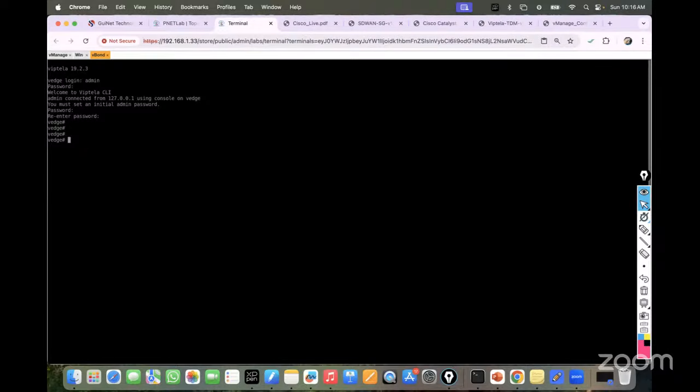It is just going to use the vEdge image, and based on that image, my configuration is going to convert it into the vBond.